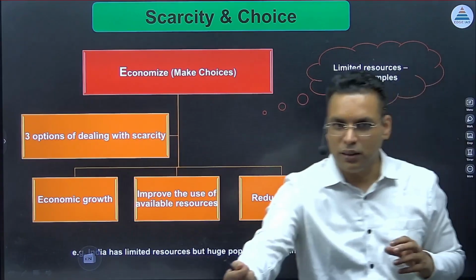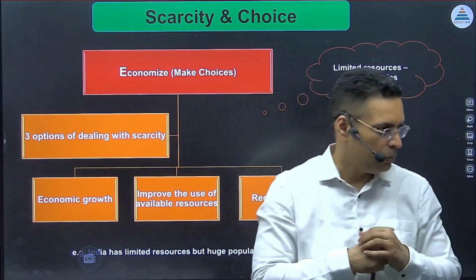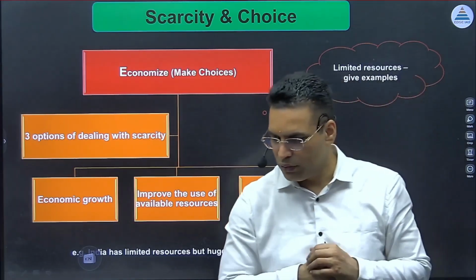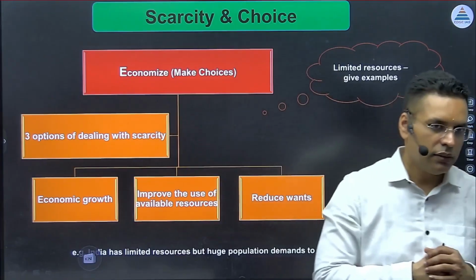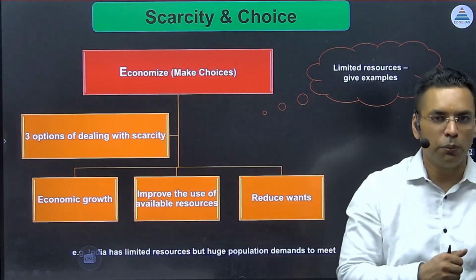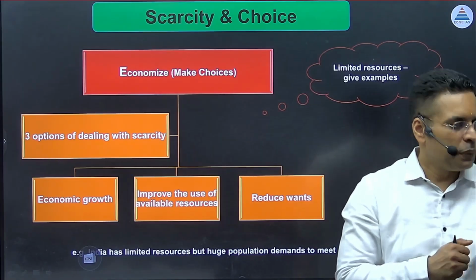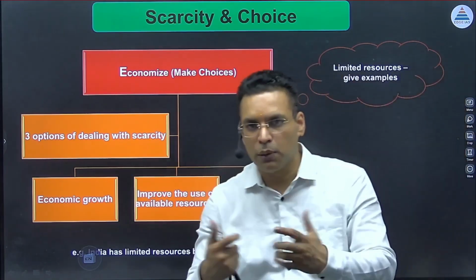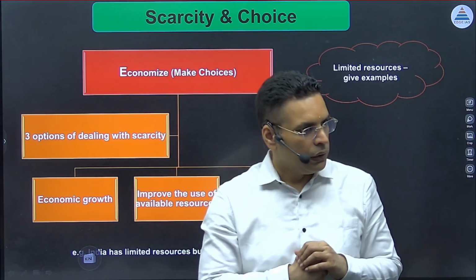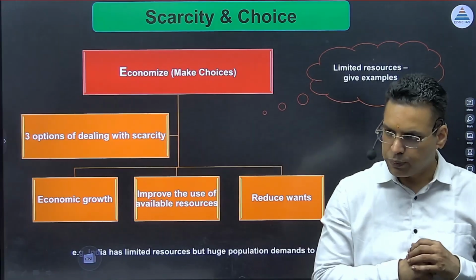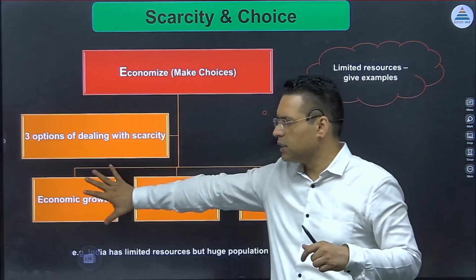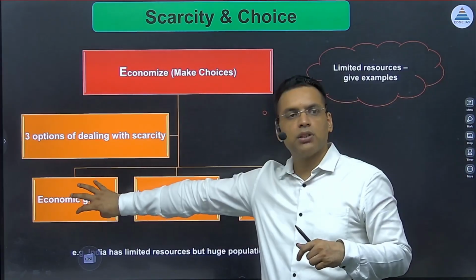So today you are empowered. Tomorrow you'll get a job. So you are more productive. That is one way. Today you are a farmer. Your land becomes more productive. You are empowered. You are a businessman. You get better opportunity. Your income goes up. You are empowered. And thereby, where you are empowered, you have more freedom and choices. So the first way of dealing with scarcity is to make sure growth ho.